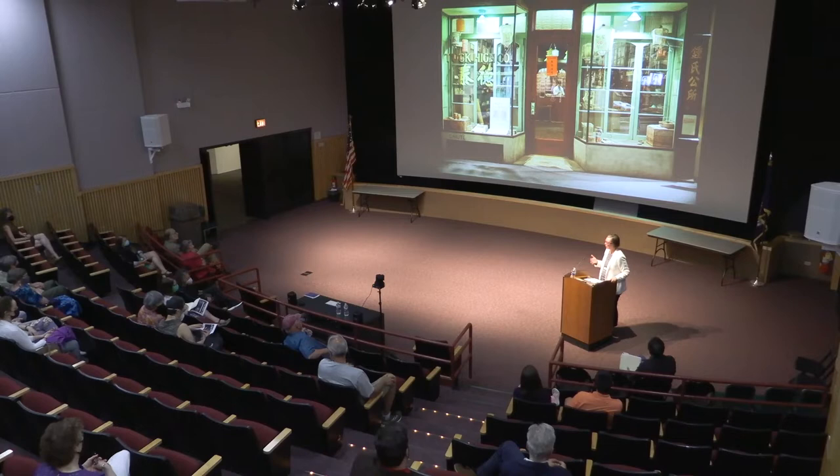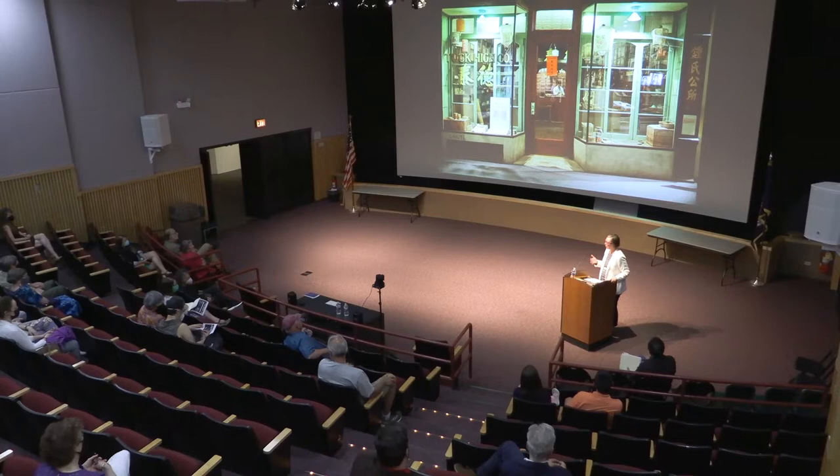The museum was able to purchase the store from the Lee family, who had been running it since 1890. They purchased the store inventory, some of the architectural elements, the cash register — pretty much everything, about 2,000 items total. They also purchased inventory from two other Chinatown stores at 55 Mott Street and 38 Mott Street. The Chinatown collections in our museum's collection run about 3,000 items and run the gamut.